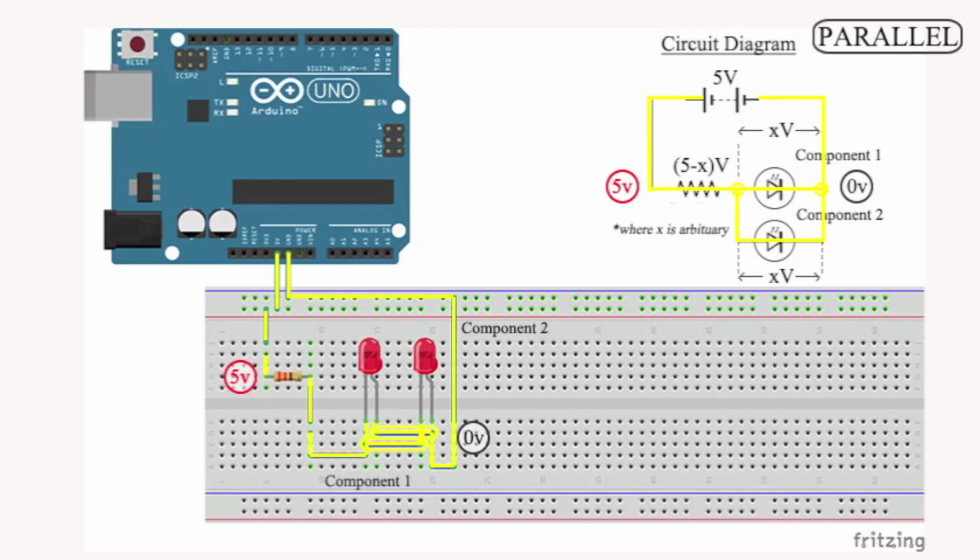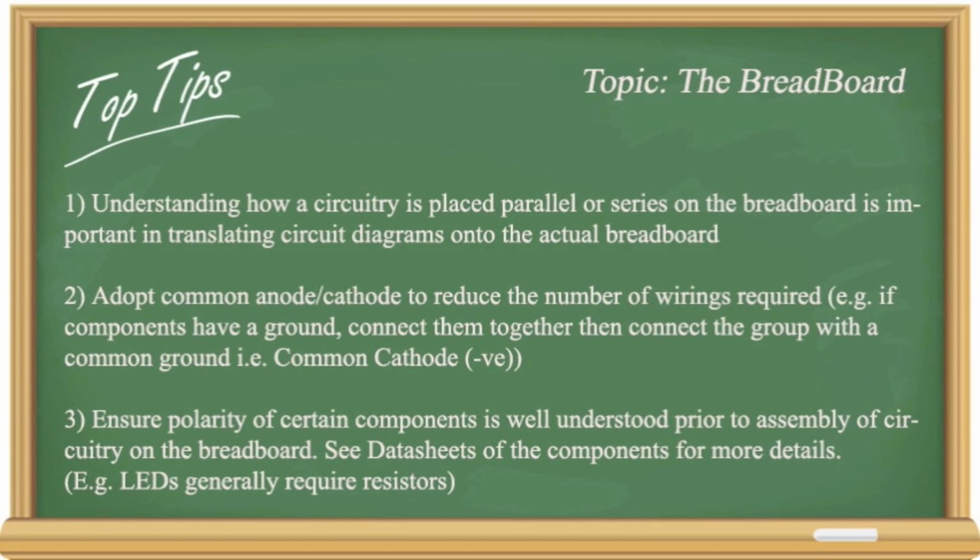Commercially, there are various types of breadboards. Just note that when there is a separation between rows or columns, most likely the individual segments are not connected to each other. For our example, we assume the power buses and ground buses are all connected. Here are some tips and comments when using the breadboard.